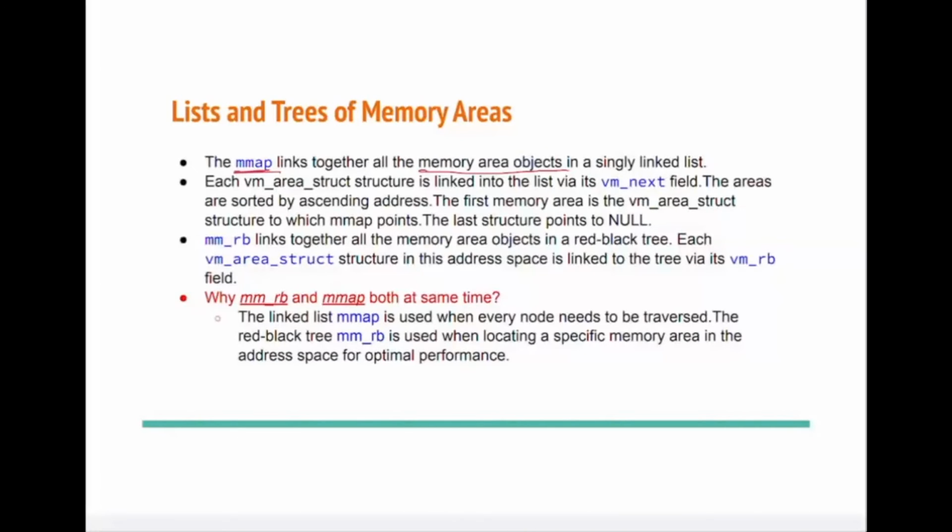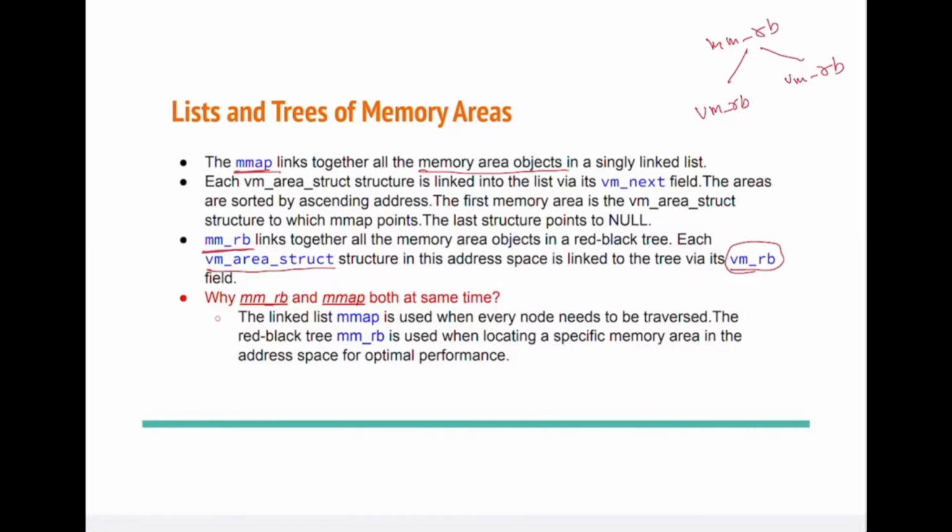And we have already discussed that we have mmrv. So this is a red black tree that contains the VM area structs of different sections in a red black tree fashion for accessing them very quickly. It takes log n time, so it makes a very fast lookup. If you see here, this is a root and we have different fields vmrv. These are the children of that particular tree. This variable represents a specific virtual memory area field.